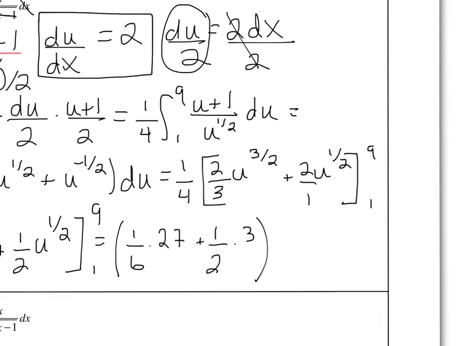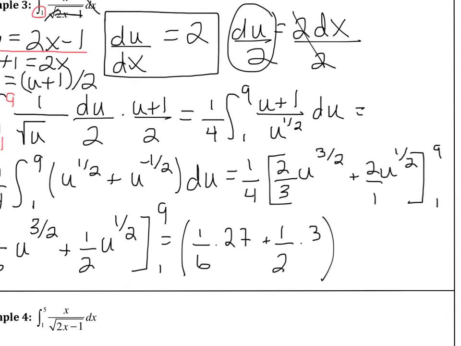And then minus 1/6, and then 1 to the anything is just 1, which is nice. So 1/6 times 1 plus 1/2 times 1, and I am out of room. I'm going to try to squeeze in a little bit of arithmetic here. I'll do it in a different color. Hopefully you've budgeted better than I have.